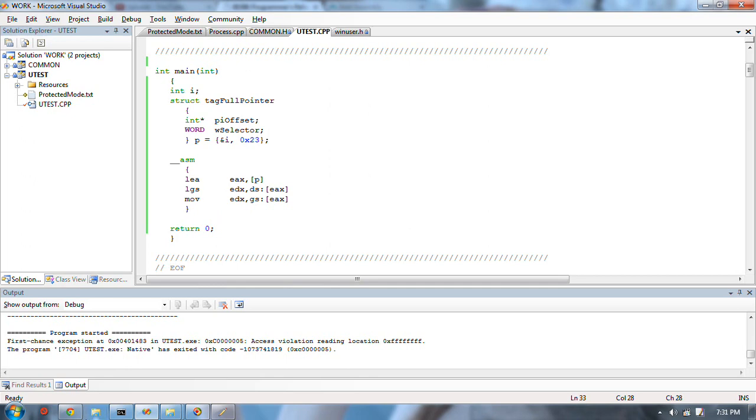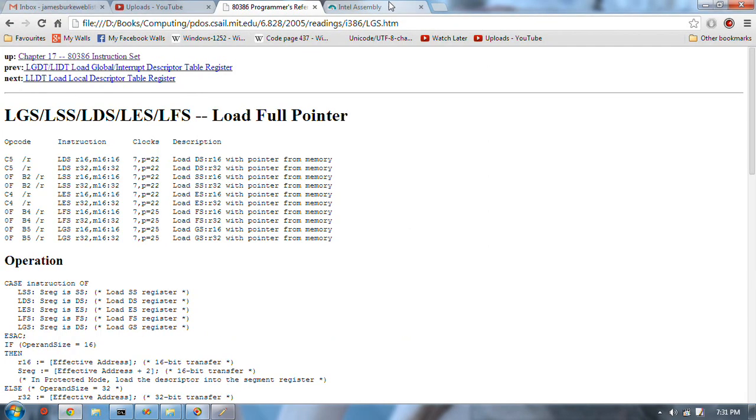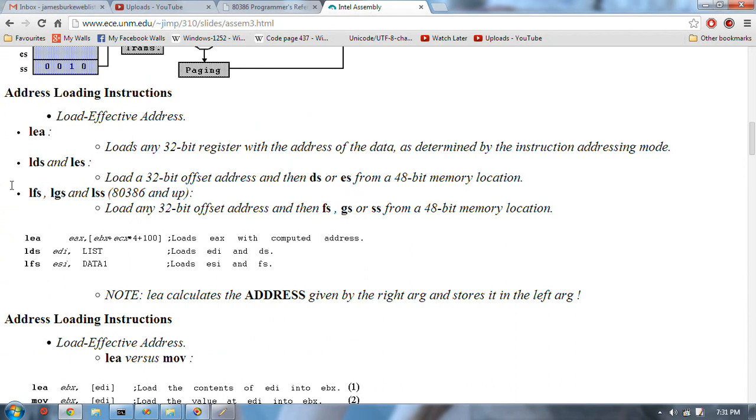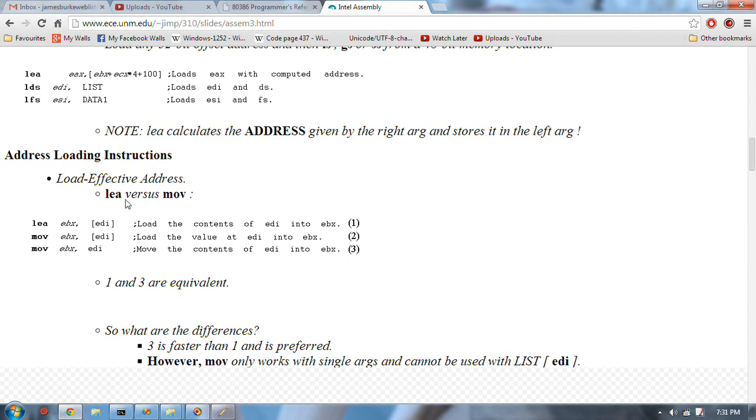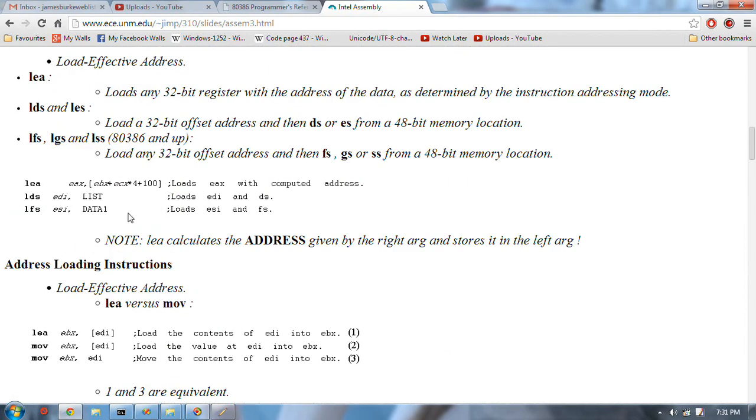and because of another page I found, because I don't know if I still have it here. I couldn't find any example online of the use of the instruction, except for this here. There's nothing to say what data 1 is or anything. It's not explained or anything. Load ES and FS, right? ESI and FS from data 1. Now data 1 is presumed a far pointer.